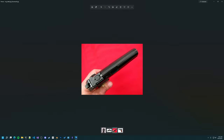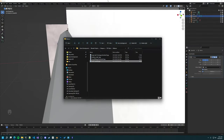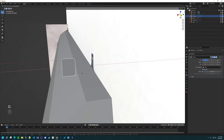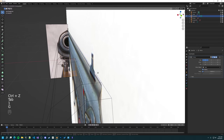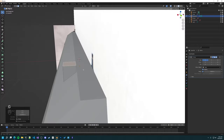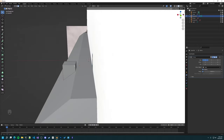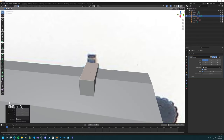I mean, this is obviously, I think, a more modern Makarov, so that's probably not the best example. But yeah, it looks like on this curve, they come out a bit, so we'll have to have a little bit sort of jutting out. And that's just like a base, I believe, for the sights. Oops. To delete that hidden face, we'll bring that down. Delete that face, and we'll duplicate that. Just drag it out a little bit.